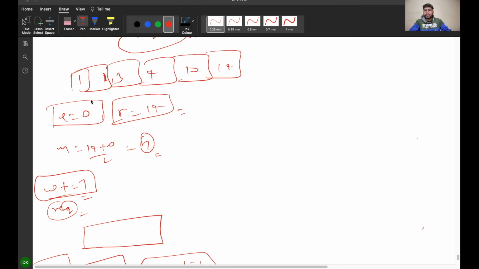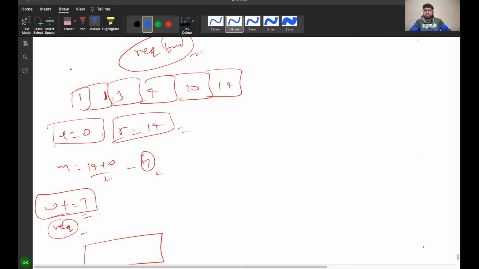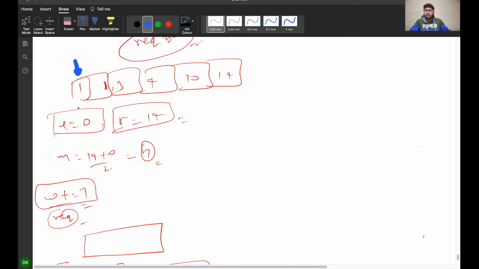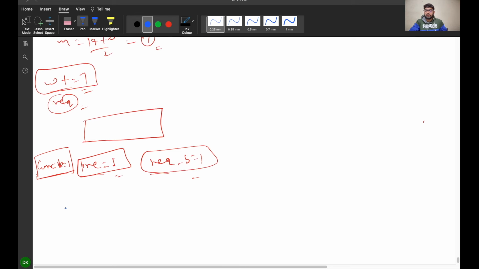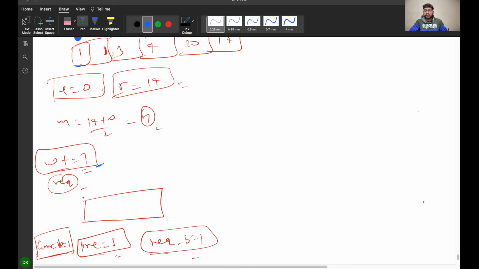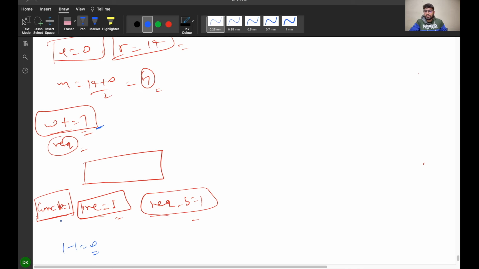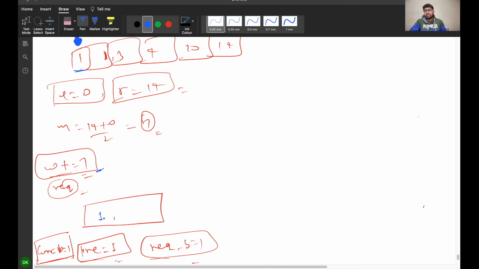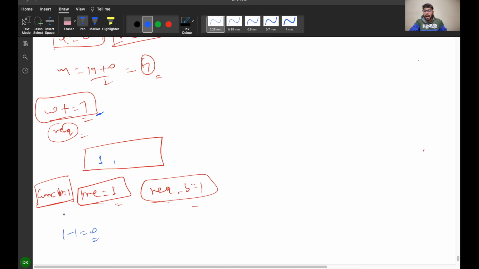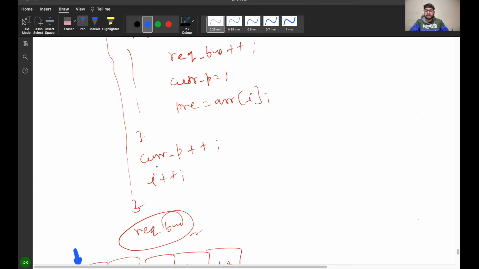So when I am at this iterator, what is happening over here? I just have to check 1 minus 1. 1 minus 1 is what? 0. This is less than my waiting time. Yes. And what is my current person? That is 1. This is less than capacity. Yes. So I am able to place my first person into this bus. Okay. After that I just increase my current person and increase my iterator.